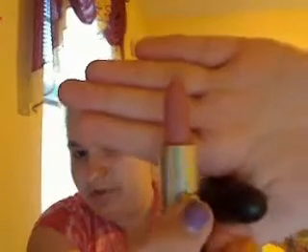At the actual MAC store, I got a lipstick. It's a frost, and it's in the color Angel. The reason I got this is because everyone talks about it and says how great it is and how it's their favorite. This is what it looks like — it's a very pretty light pink. I think it'll go great with the Cultured lip gloss. That would look so pretty together, so I'm going to have to try that.